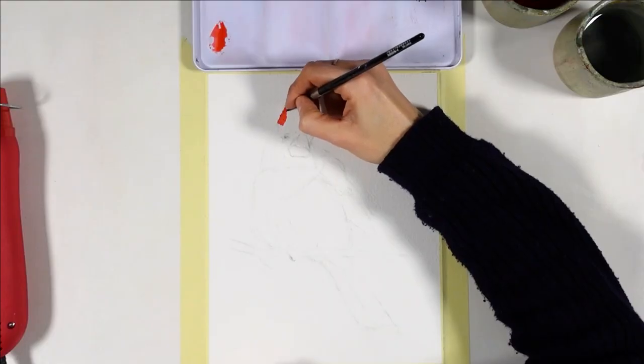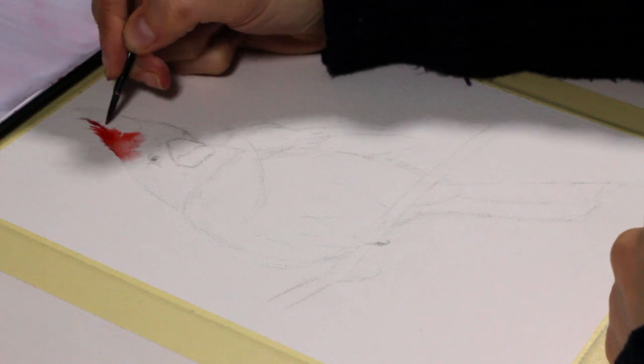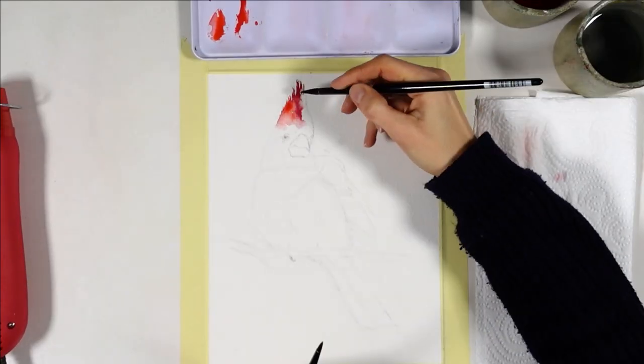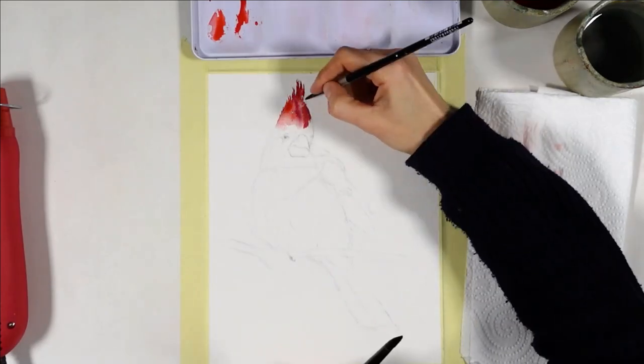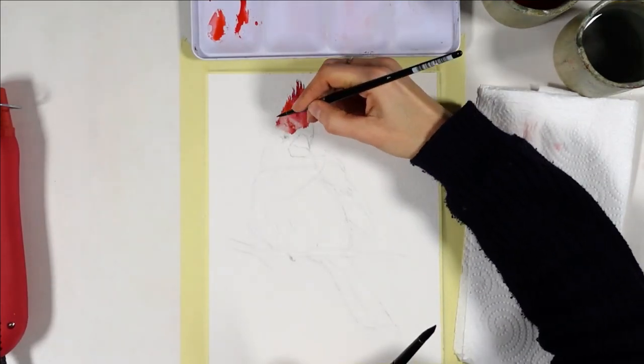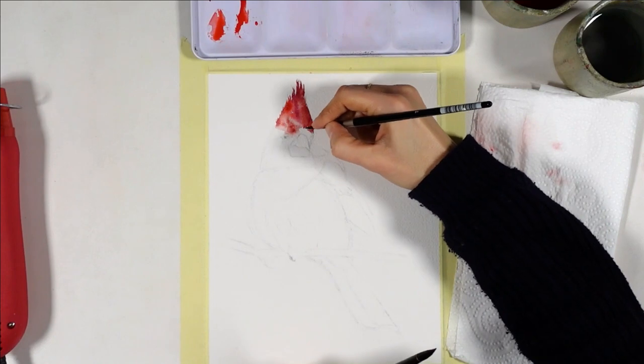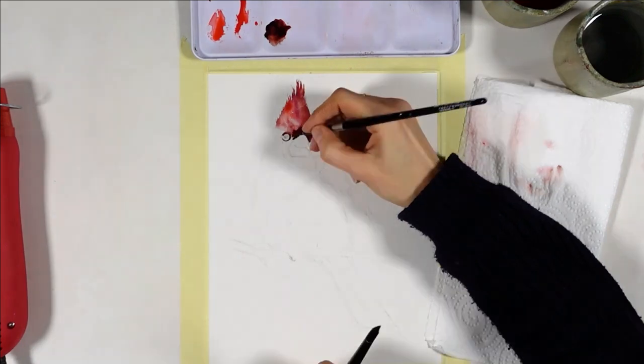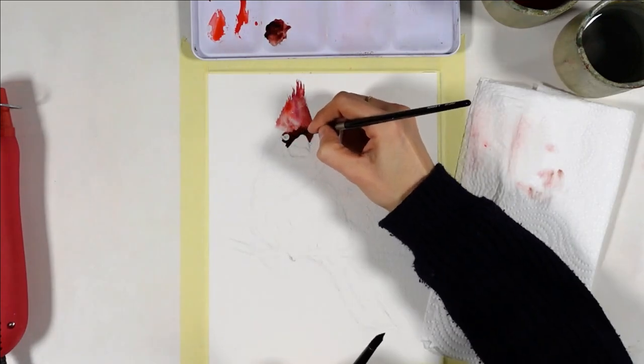Right away when I started, I found it so much easier and nicer to test all colors while working on sections of the bird and not worry about the background. It was fun — I didn't feel bothered like the first time. I was able to focus on how light or dark each section was, and I picked the brightest of my reds for light tones, followed by the normal reds for mid tones, and finally the dark reds for the dark tones.